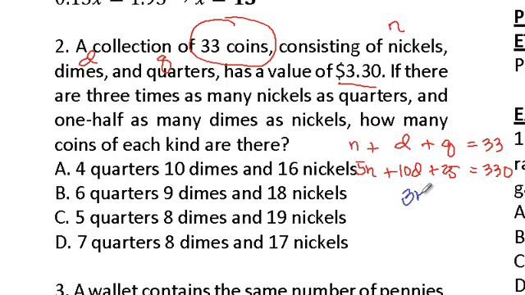Sometimes it's very tempting to say that 3n is equal to q, right? Three times as many nickels as quarters. But actually, it will be the other way around. Nickels are three times as many as quarters, which means that n is equal to 3q. There are three times as many nickels as quarters. That means the number of nickels is thrice the number of quarters. That is somehow confusing at times. So instead of 3n equal to q, the number of nickels is three times the number of quarters, 3q, right?